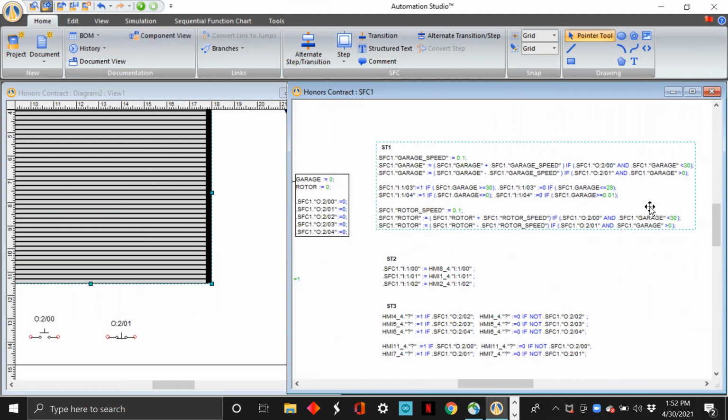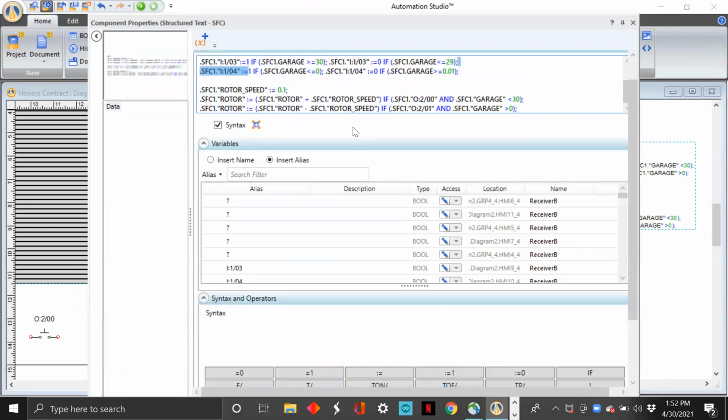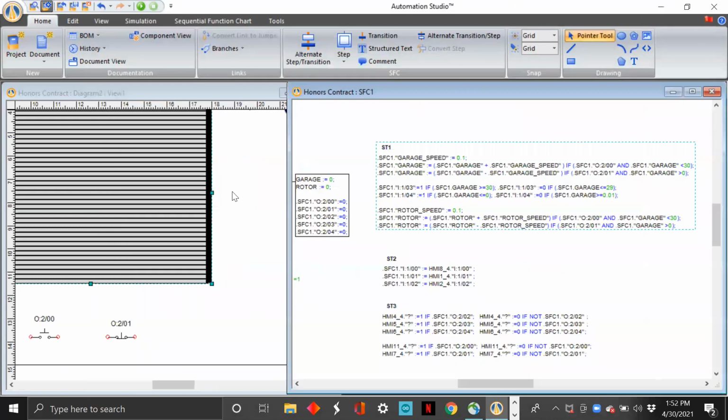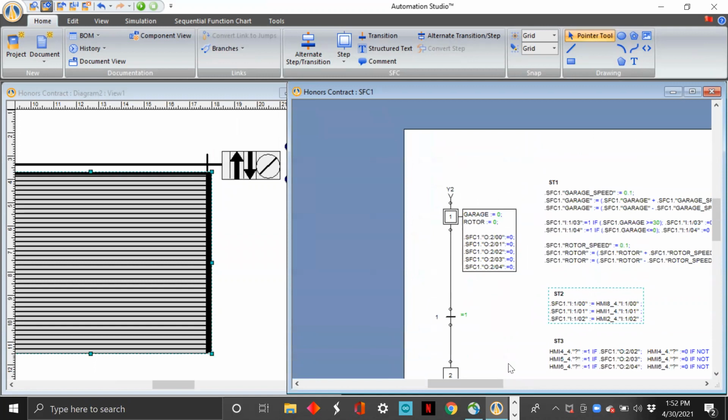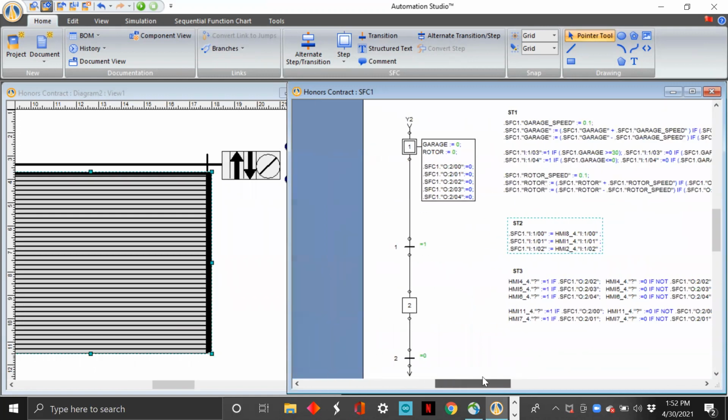This is your if statement. If the rotor is gonna be equal to the initial, which is 0, plus your input variable, which is 0.1. If the light switch, if O2, meaning the motor up, and the actual garage is less than 30, then go ahead and animate that rotor. Go ahead and move the rotor 360 degrees. And in a nutshell, this is basically what is gonna happen.